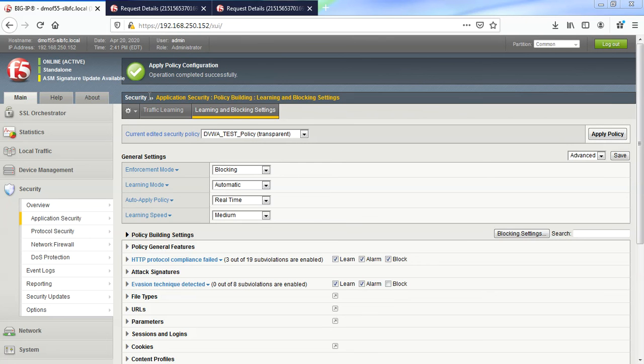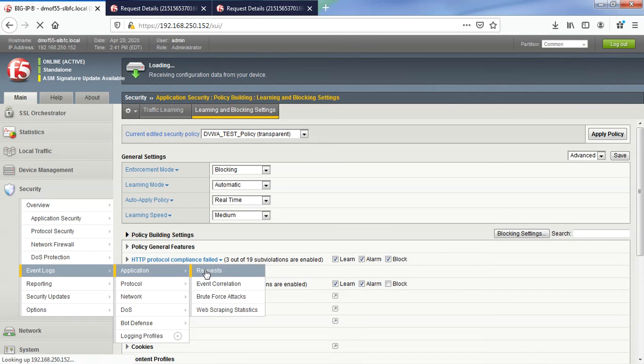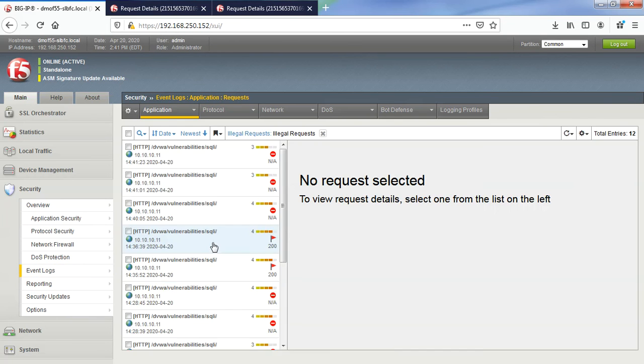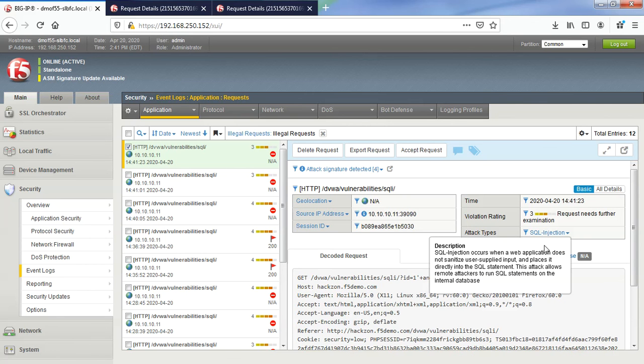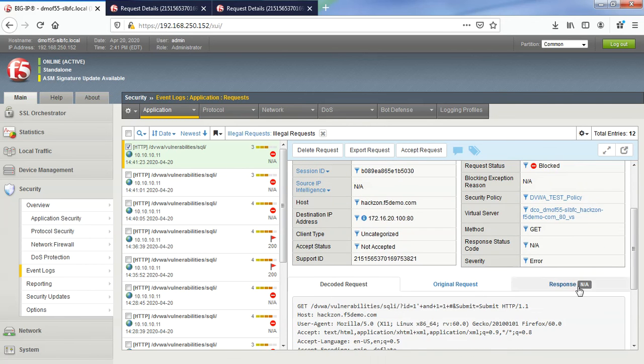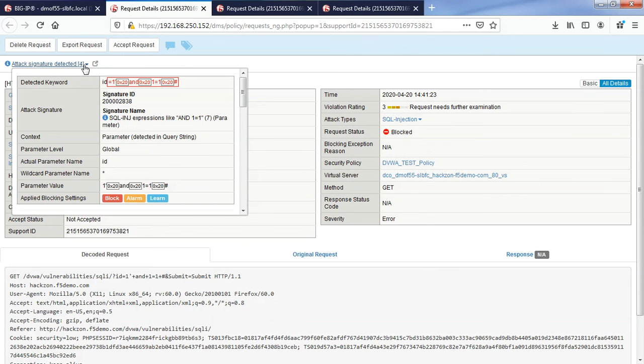So let's go. Now we can say our web server is really protected properly. So let's go back to my logs to prove it. Okay, so now we should see everything is blocked. So for example, it tells us attack signature, and then attack type, it tells us SQL injection. If we go back here, we can open the tab so that we can see it more clearly.